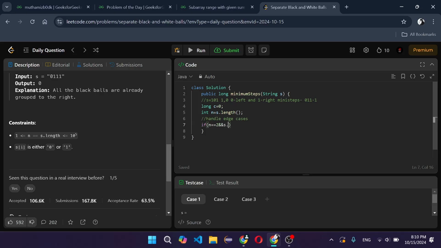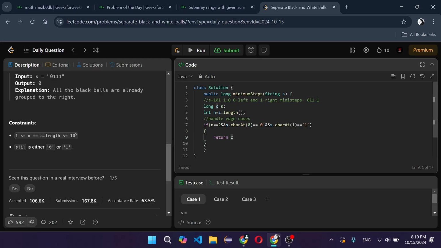If s of i is equal to 0 and s of j is equal to 1, let's just return the count value because no swap.